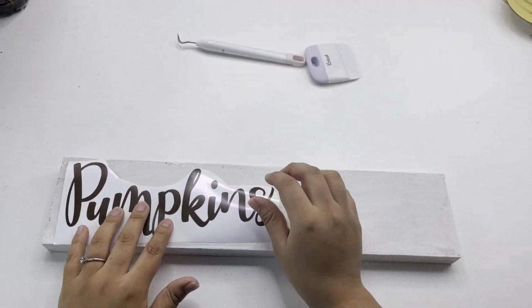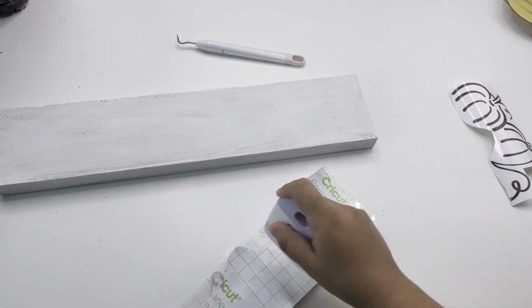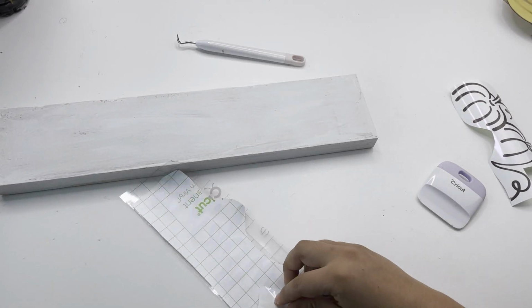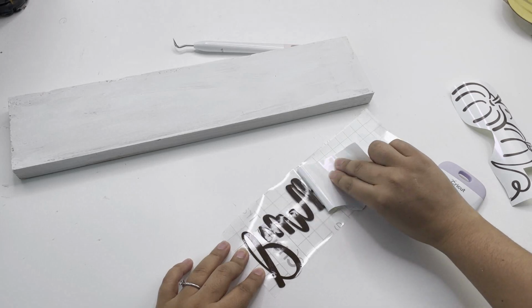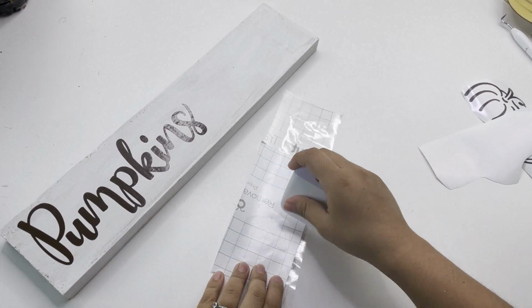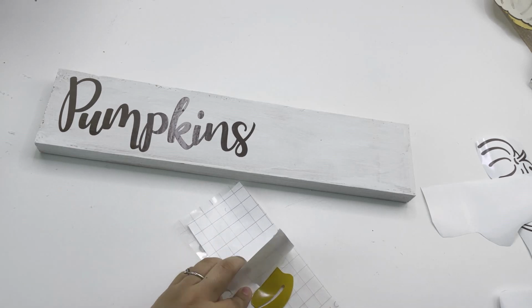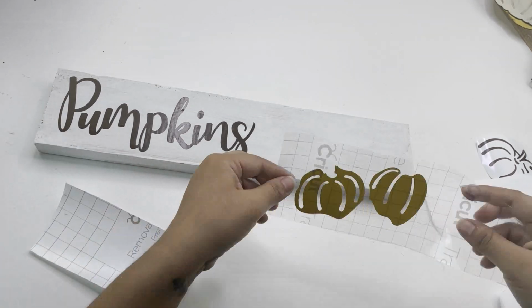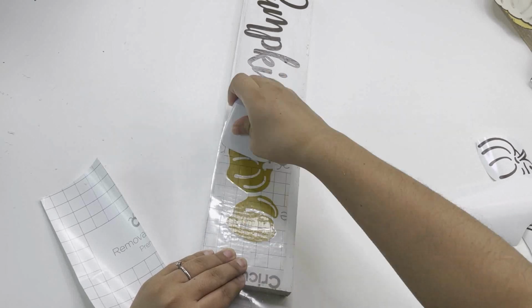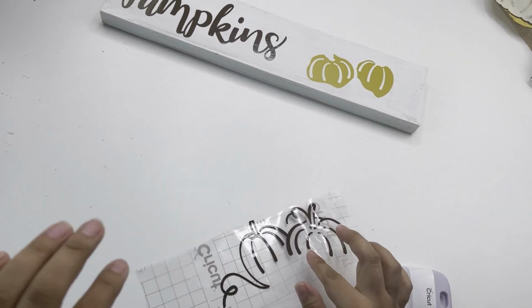I'm going to start by transferring the word pumpkins first using the Cricut transfer tape. Then I'm going to transfer the mustard pumpkins and then I'm going to layer the other ones right on top, which honestly, this is my first time layering them and it's so easy. I thought it was going to be hard, but no. And I think it looks so beautiful when things are layered. And also, instead of putting the pumpkins on the top, I did put them on the side.